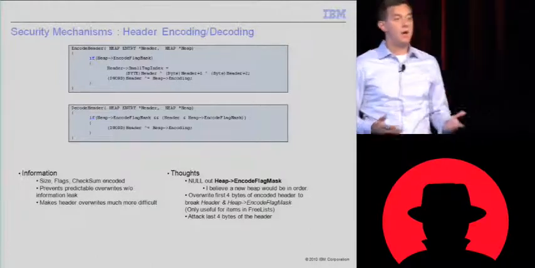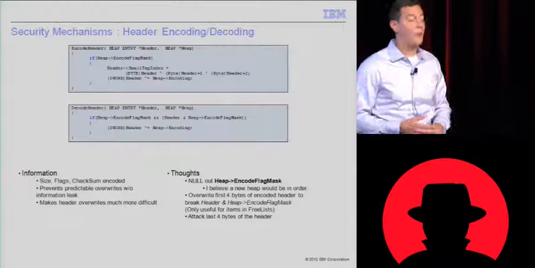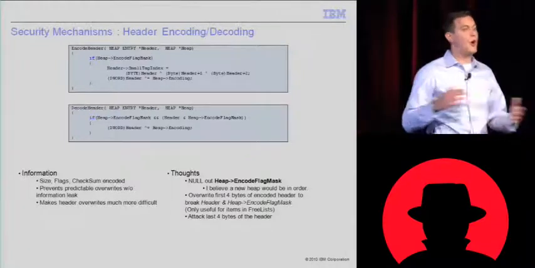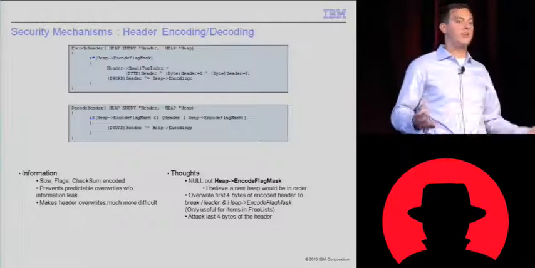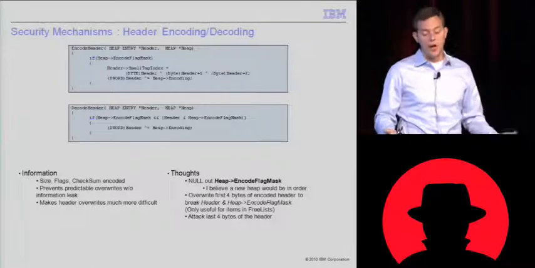And if you null it out, that means this heap will no longer do encoding or decoding. The only problem with this is if you do this to a heap that has already been encoding chunks, the sizes of these things and the checksum will be all munged because they were already encoded, and if it treats them as unencoded, they're going to be way off.